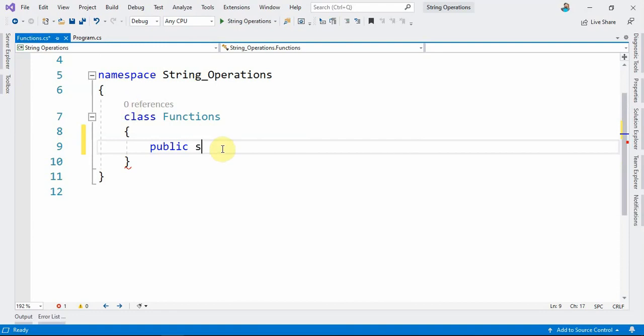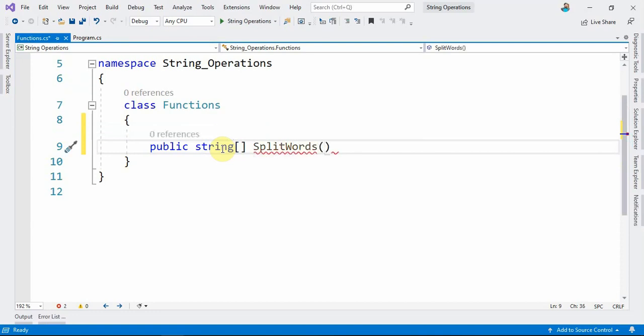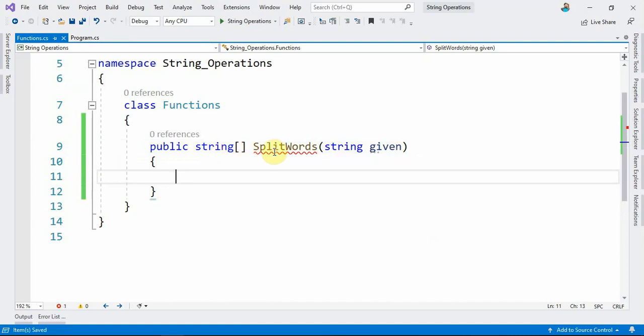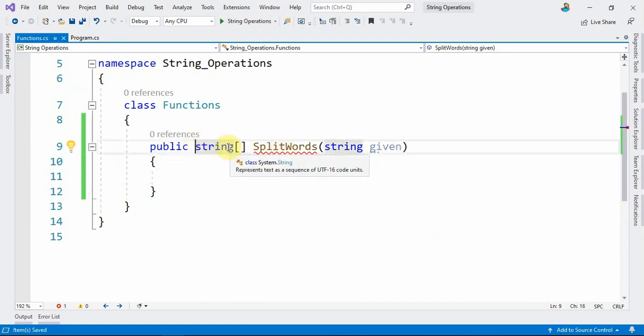So I'm going to say string array and I'm going to keep this method name as SplitWords. You can give whatever meaningful name you want. Based on a given string, so I'm going to say string given. Whatever you pass to this, I'll take that and then split them and then return to you as a string array. This is my requirement and this is my simple method.